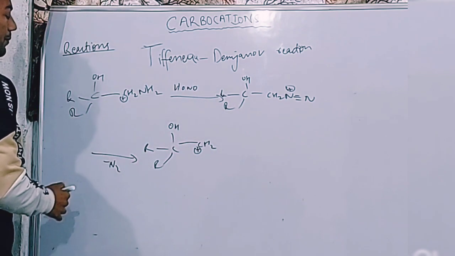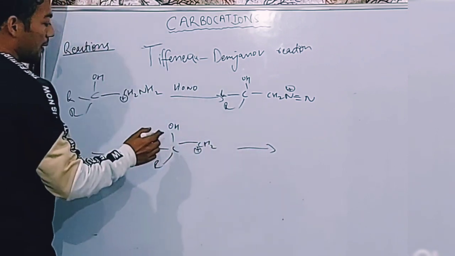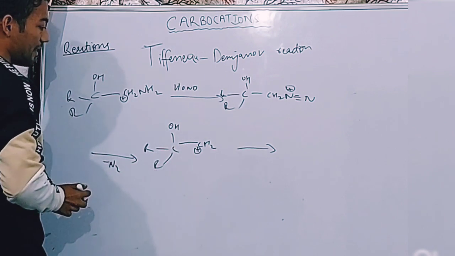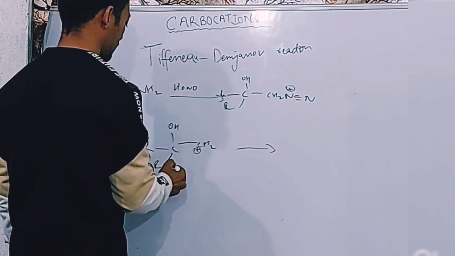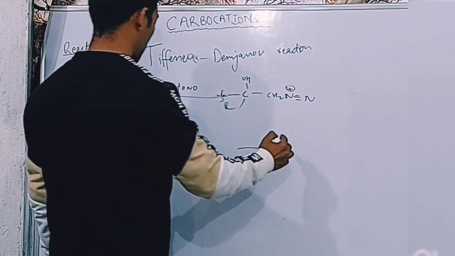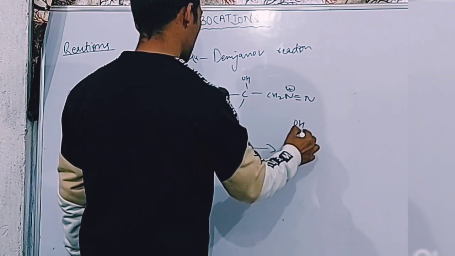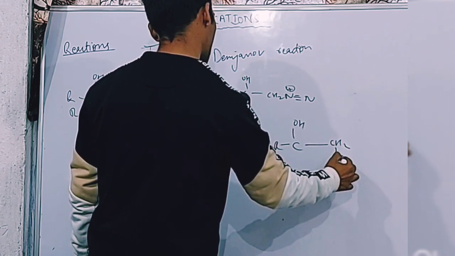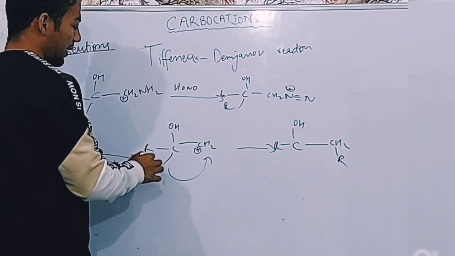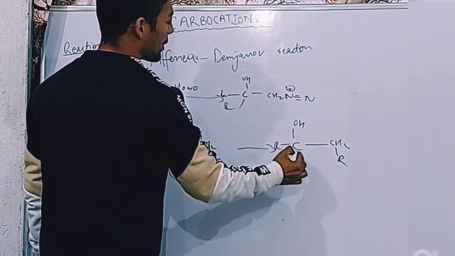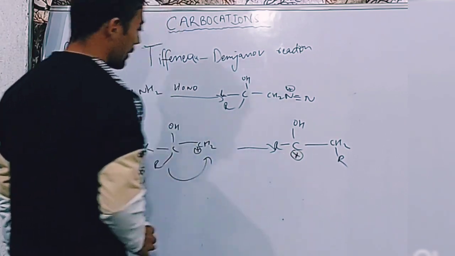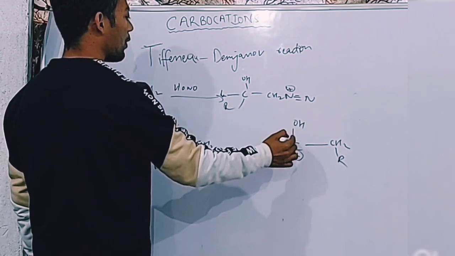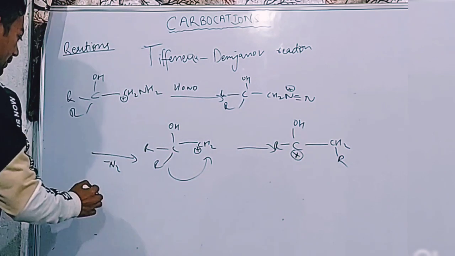this carbocation, and in the next step this alkyl group will be shifted to this side. As you can see, the alkyl group has been shifted to this side, forming a positive charge on this side, and in the next step the O-H bond will be broken, and the electrons from it will come to form a double bond here, releasing an H positive.